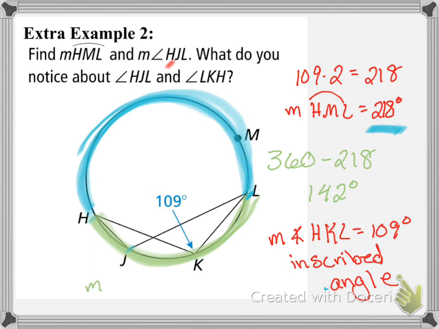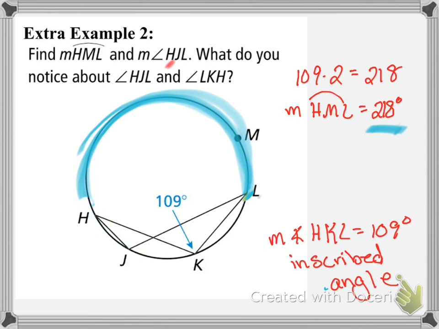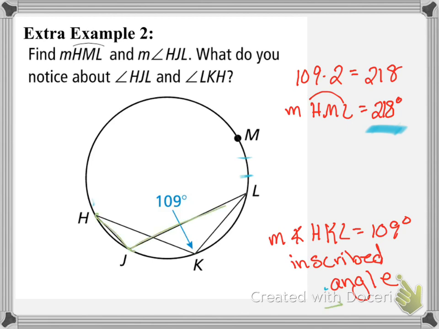Oh, wait, scratch that. Oh, I'm so sorry, guys. I just completely goofed you up. It's talking about the angle, not the arc here. All right, let's get rid of that. I was like, that's way too easy. Okay, no. Angle HJL. So we're looking at the angle that goes from H to J to L. So we still need that blue guy.